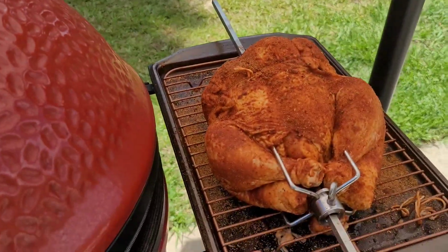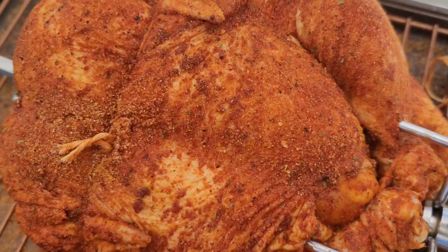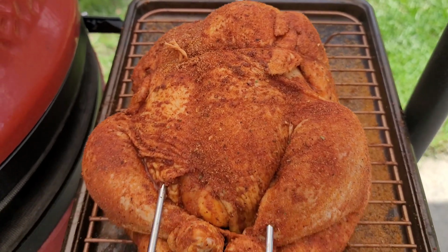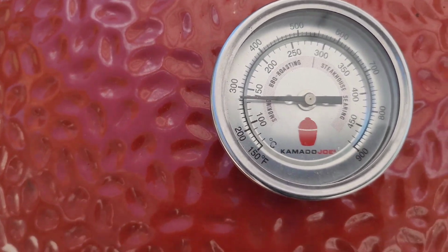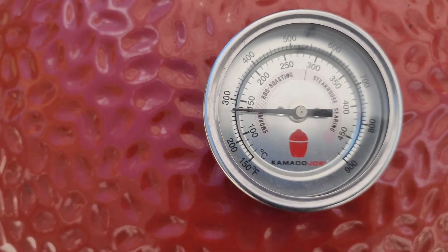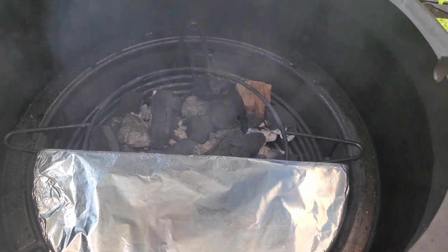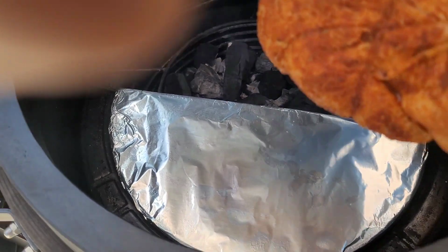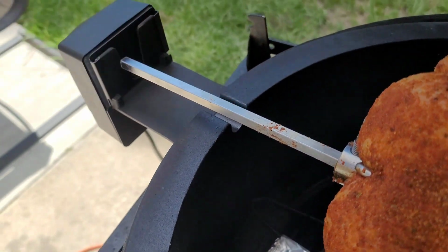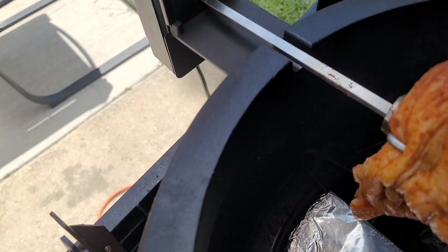All right, family, it's time to get this bird on. Let's do it. That color is just absolutely gorgeous. All right, our Kamado Joe is at around 250, 275. That's where I want to be. We got some good smoke rolling down there. So what we're going to do, we're going to go ahead and put her on the spit.